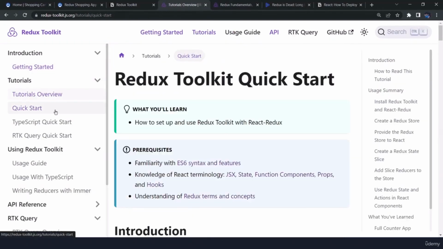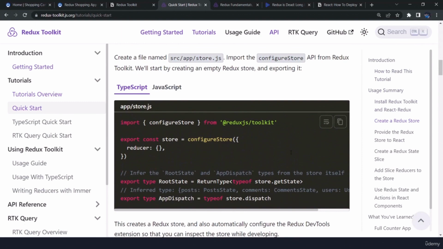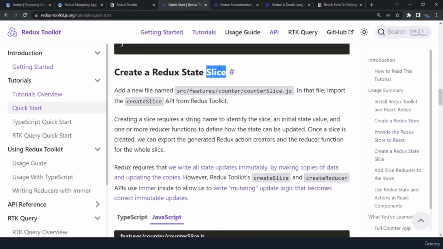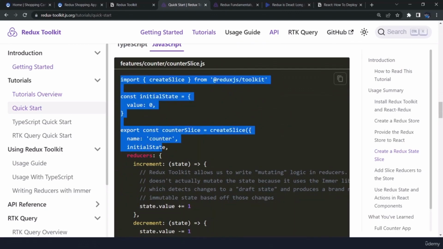Now if you get here into your Toolkit part, you will see other things. You will see information about your configuration. So you will see that you have configureStore, you have a store that you create. Inside this you have reducer. Then you will see information about slice, that it requires an initial state value, a reducer function to define how the state can be updated, and the name. So if you get here, this is the name, and the initial state here.